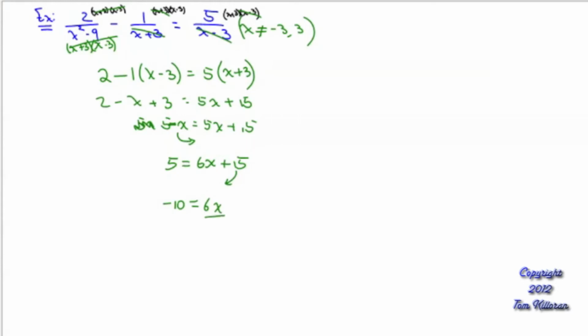And I always show this step. Oh, I forgot to tell you why I always show that step. You're going to get x is equal to negative 5 over 30. So why do I always show division? Because when I was solving equations a long time ago, you get down to something like 10x equals 5, and I would say x equals 2.